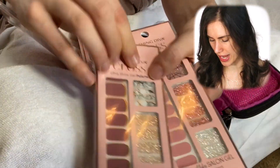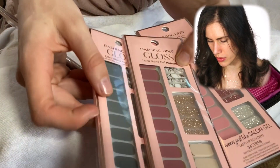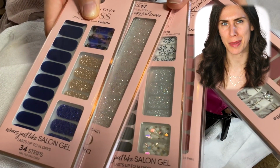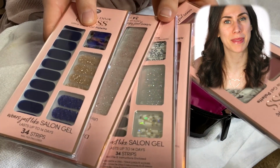I assume that I could mix and match if I wanted to, like using some of these grays with the marble. They're supposed to have a lot in there and be really durable. I am a critic and a skeptic naturally. When I originally accepted this partnership, I had to lay down some rules. Not only is it a match of morals and values, but I said there has to be education or science or chemistry or something interesting. So I also kind of want to dive into what is actually in these and what the breaking point is.